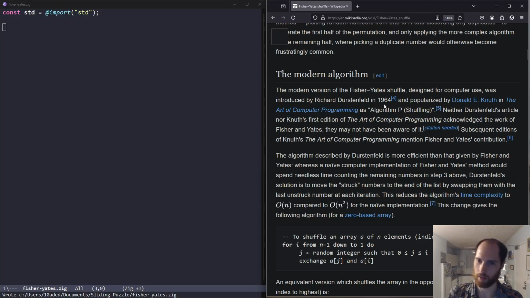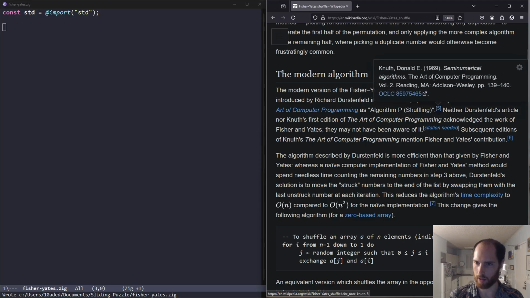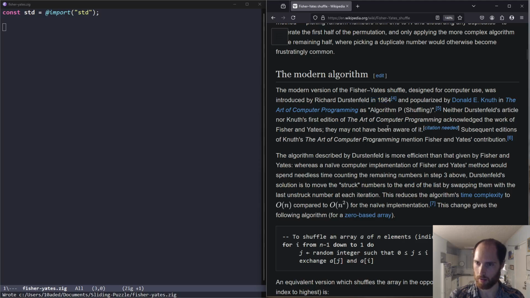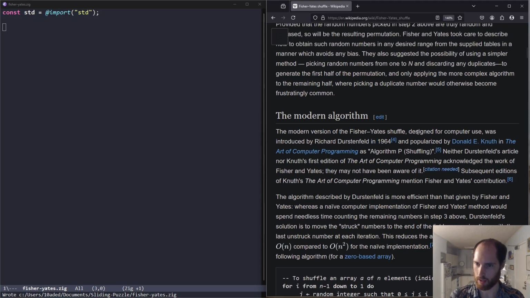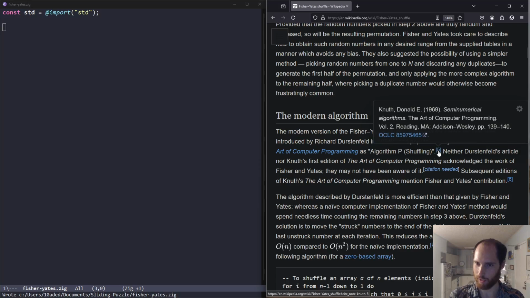Okay, so Donald Knuth, a famous computer scientist, described his algorithm P. When exactly did he publish this again? 1969. 5 years later. Wow, it's so wild.